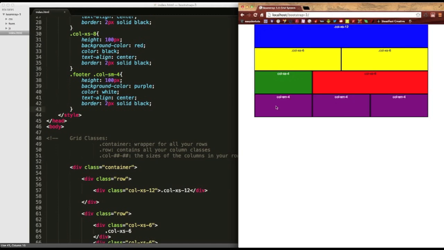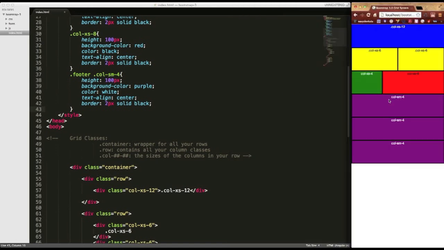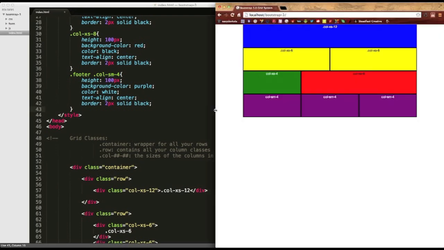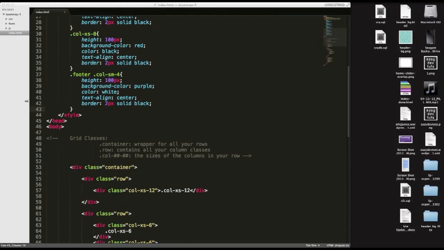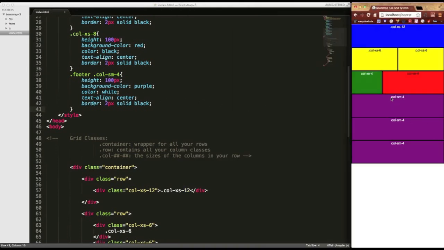And you can see here that now, when I'm on a small device like a tablet or an iPad or a Nexus 7 or something like that, each of my columns now have a value of 4 and they're all on the same row. And when I go back down to a mobile, you'll see that they become stacked again. And now the reason for this behavior is because smaller devices will not inherit the column size of larger devices. So what I'm saying is, only screens that are larger than a small device will take on this layout here, this one row with three columns. See, as I go larger and larger, they stay the same. However, if I go smaller than a screen size with a small device, they become stacked.